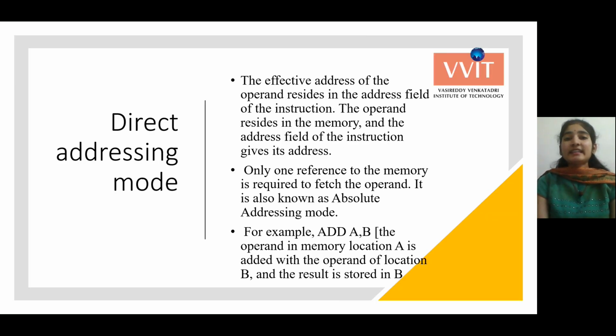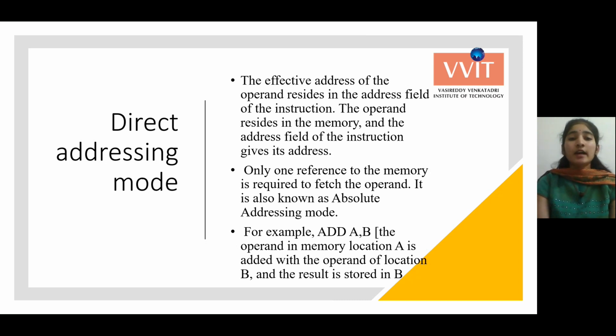Next one, direct addressing mode. The effective address of the operand resides in the address field of the instruction itself. As we saw earlier, in immediate addressing mode we take an opcode along with the operand. But in direct addressing mode, we take the opcode along with the effective address, or we can easily say the addressing mode is nothing but the effective address.